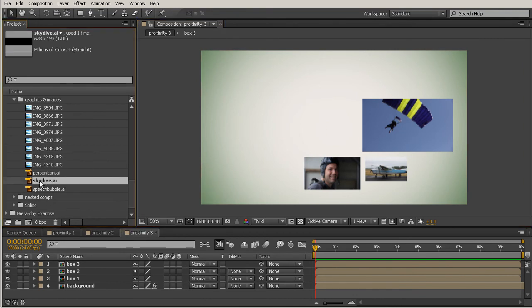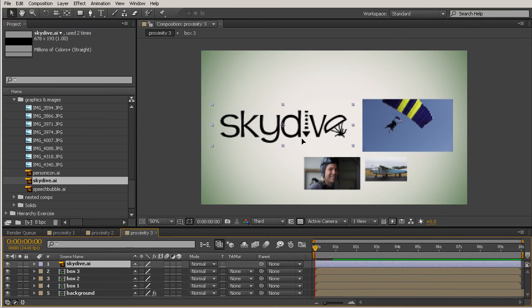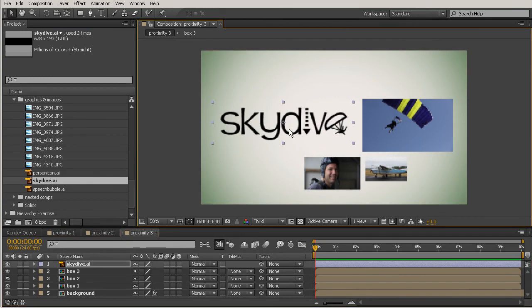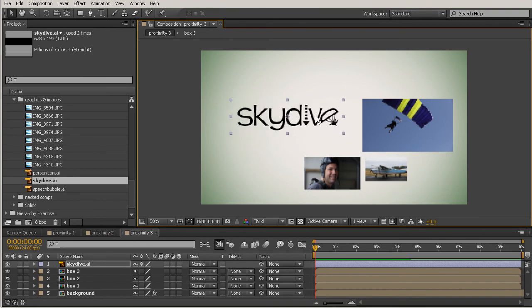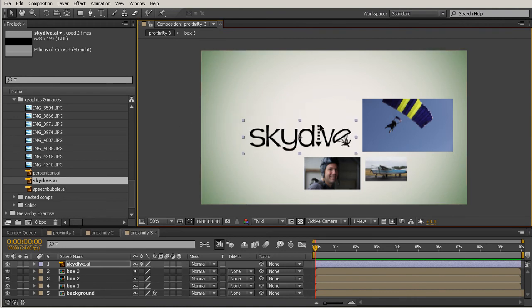So I have this little logo here. I can grab that. Maybe I want to add that in right there just to kind of complete the 4 elements that you see there. And you may want to change the scale of that a little bit. And one of the things I always want to be sure of whenever I'm using After Effects is just the way that it recognizes the outside edges of certain kinds of files. So this is an Illustrator file, and what these edges are the edges of my artboard. And as I bring this in here, I'm tempted to align this similarly to the edges of my rectangles.